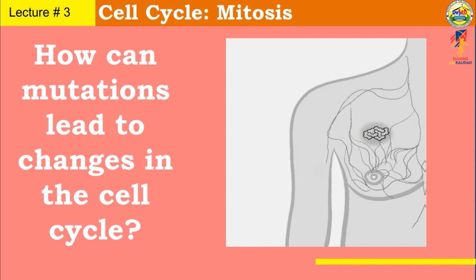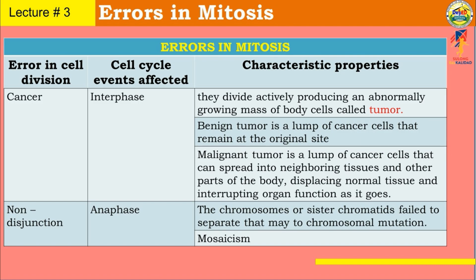So at times, errors happen along with cell growth. These errors can be caused by toxic compounds, radiation, or viruses. Due to these errors, the mitotic process can be disrupted, resulting in mutations. The mutations may cause a permanent error or change in the genetic material of a normal cell. So what are the errors in mitosis or errors in cell division?